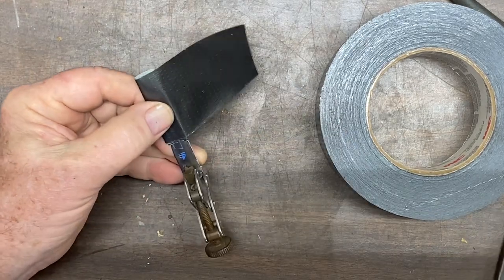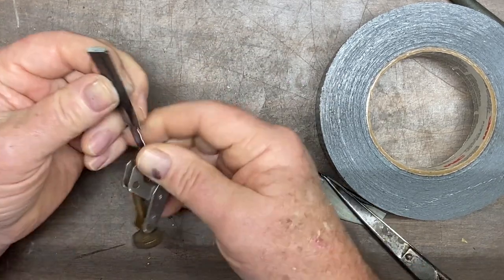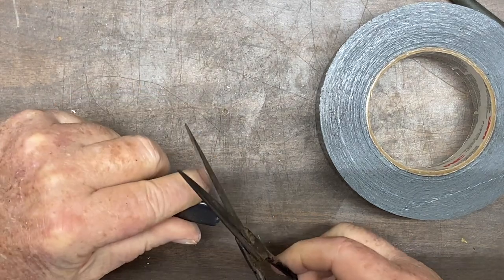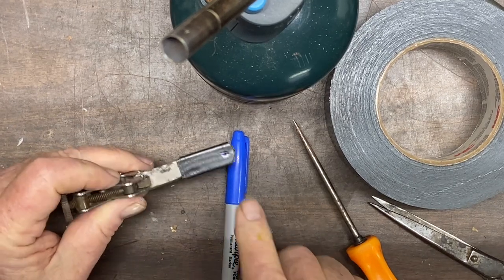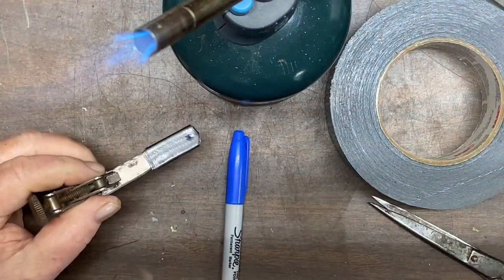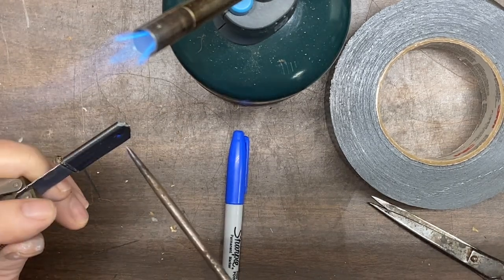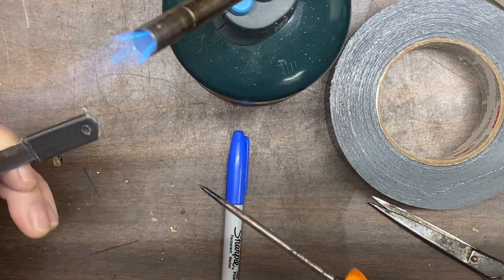Let's wrap it about that much right there. We'll go ahead, trim it off right there. Let's go ahead and trim it back just like this. Okay. The hole is right here where I've got the blue dot mark, so let's fire up the torch and we'll heat up this little ice pick, if you want to call it that. We'll heat that up, and just make a nice little hole in there.